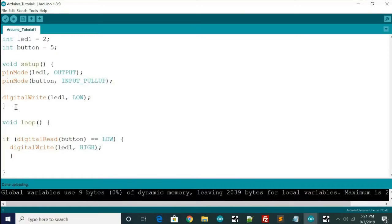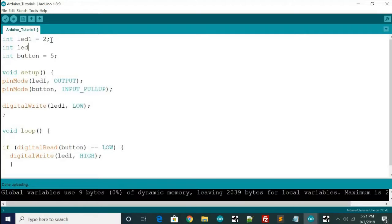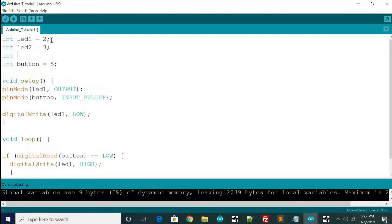And then we can modify this. So I could add my other LEDs. So we can say int LED2, and you can name this whatever you want. You could put red LED, blue LED, whatever. But I'm just putting LED2 because it's the second LED. And we're going to set it to pin 3 because we already have it routed to pin 3. And then we can do int LED3 set to pin 4. And make sure you end your lines right here. And so now we have everything set up. We have LED 1, 2, and 3, and also the button set up. So those are all the pins that we're hooked to right now.